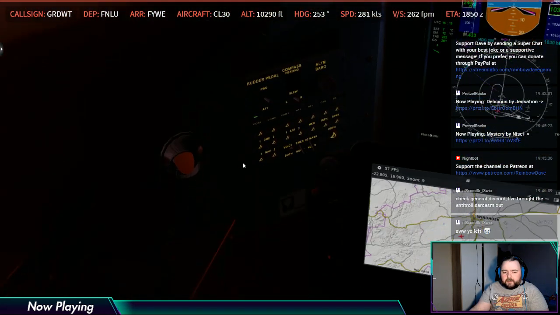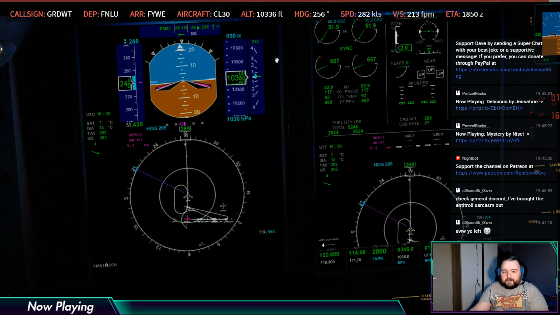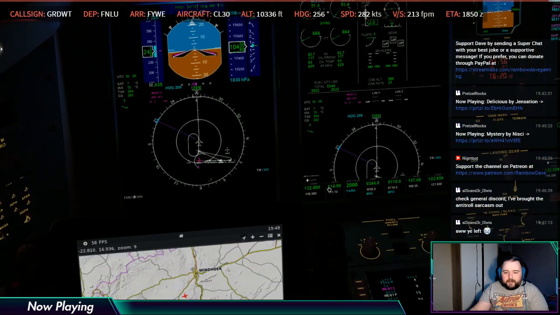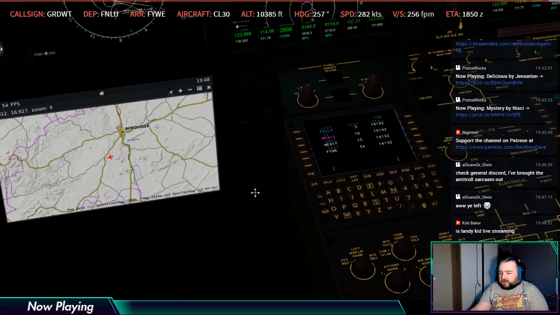Now we're going to have to bring this in manually, because we're now flying in the exact wrong direction. Also, check out how the plane has held itself at 10,200. We should have turned to the other direction there, but we didn't.